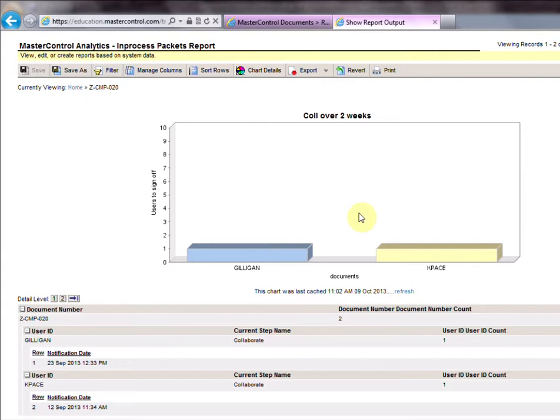So if you want to get back to your top level chart, I have somebody do this in every class that I have. They'll go and they'll hit this revert button. Don't do that. That takes you back to the way you originally opened this report. So all your filtering, all your managed columns will be gone.